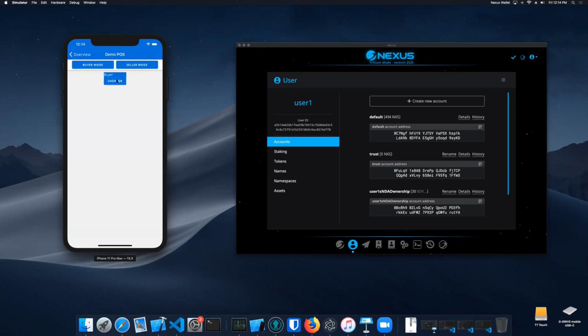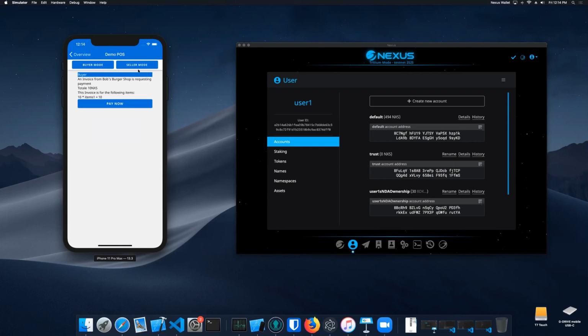And then what we can do is, in this mode here, if you scan this, it will automatically just pay that invoice. So the invoice is paid, and then we can go here, or excuse me, you do have to click on it. I forgot about that.